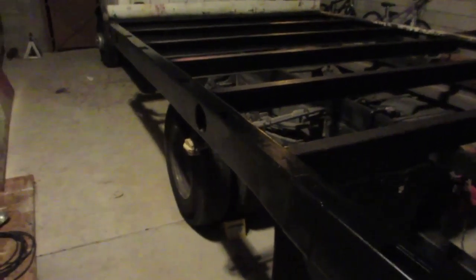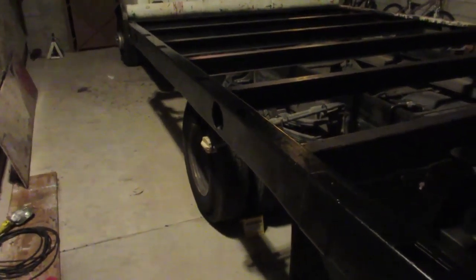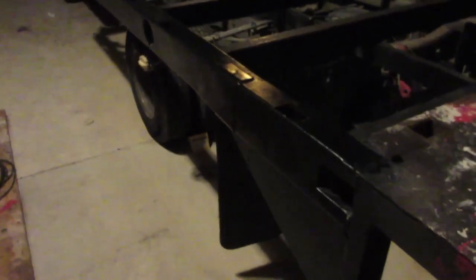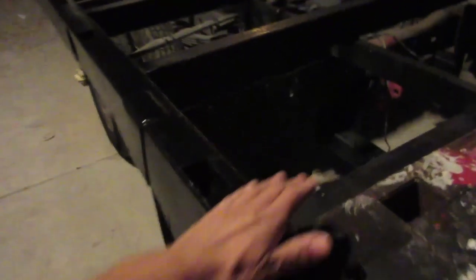I like the black because, like I said, it hides the imperfections a lot. I think it looks pretty decent. I think the white would have looked pretty good on here too, in retrospect, but I think it's fine. It looks a little funny now, but once I get the wood on here and treated, I think the black and the wood will go good together, so I think that's okay.